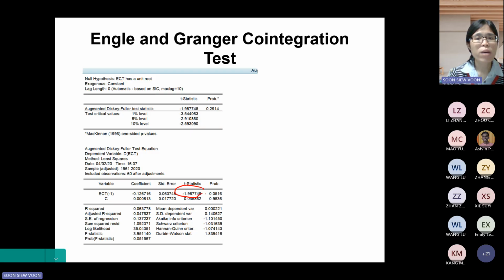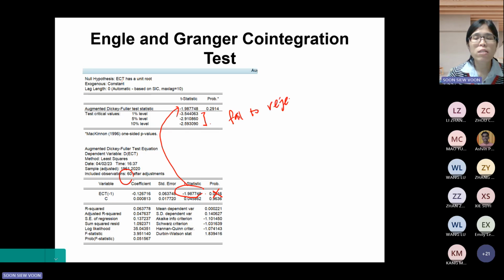So actually we return back here also. Then you compare with the critical value, and it is insignificant based on these 60 observations. Again, it's a different sample size, 60 observations. So insignificant, because you cannot rely on this p-value. You have to compare with the simulated critical values based on this ECT. So it is insignificant. Fail to reject.